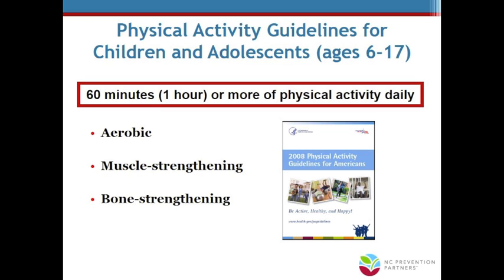overall health benefits. Now, the guidelines are intended for Americans ages 6 and older, but for the purpose of today's presentation, I'm focusing specifically on the youth population. So the slide you're seeing is the recommendations for youth ages 6 to 17. The guidelines recommend that youth get at least 60 minutes or more of physical activity each day. And it's important to note, when I move on to discuss the Midcourse Report, that it does not change the recommended amount of time. An important thing to note with the youth recommendations is that it's important to incorporate a variety of activities, including aerobic, muscle strengthening, and bone strengthening activities.